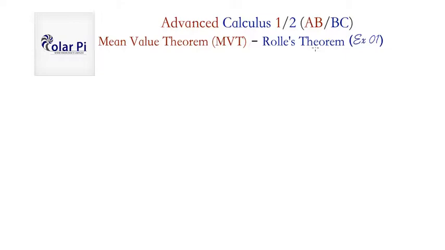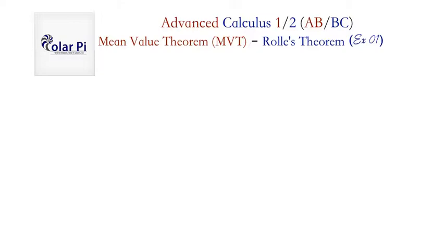However, I have to introduce Rolle's theorem before the mean value theorem because in example 0 of the mean value theorem, we're going to prove the mean value theorem, and the proof of the mean value theorem relies on knowledge of Rolle's theorem. Okay? I hope that wasn't all confusing and you kept track of everything I just said. I said it pretty fast.